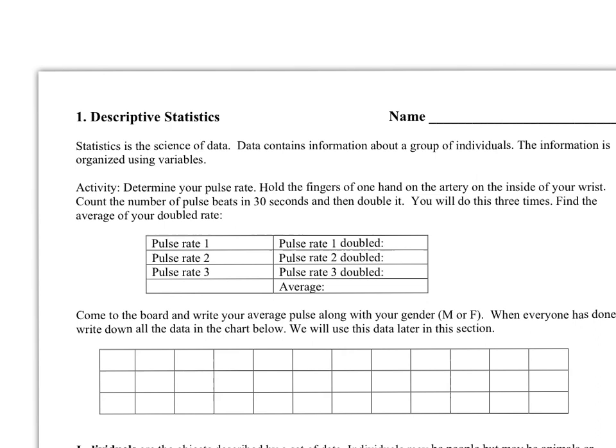I saw people yesterday doing it at the carotid artery, which is what I have to do, because it takes me forever to find my pulse here. I think I'm dead when I do it here. So I do it here, and it seems to be stronger. So 30 second counts, you'll double it, and you put it here. You're going to do it three times. When you get your three, you will find the average by adding them up and dividing by three. Do you understand what you are going to do? Yes. It should take us 5 minutes for you all to have your value. Please get it done.